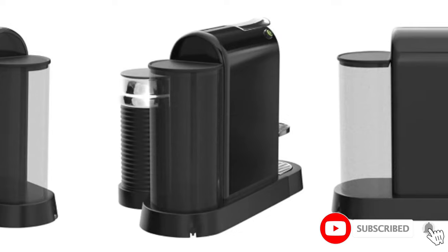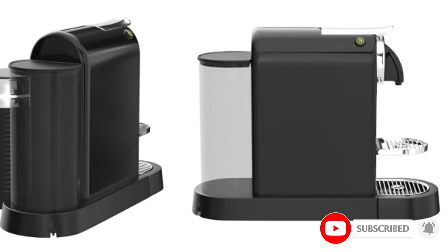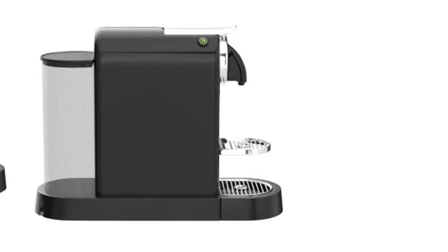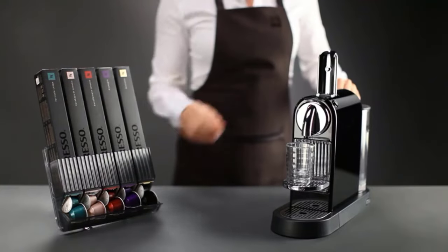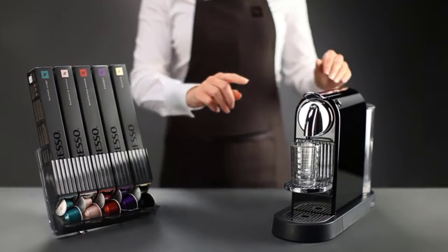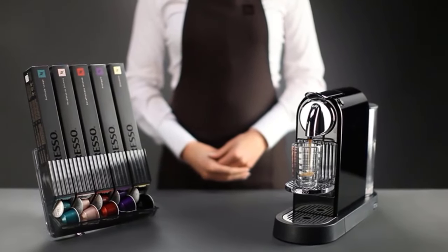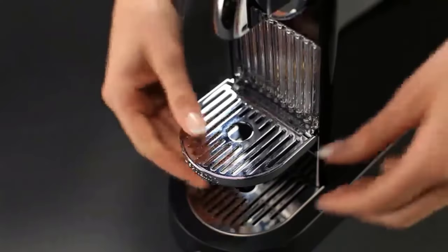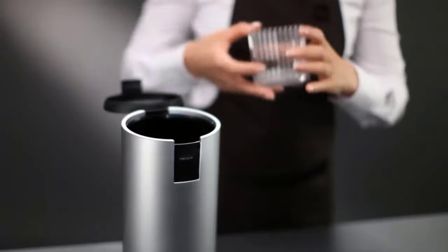The Arachino turns out solid, consistent steamed milk. It's not quite mid-dry cappuccino foam, but it gets the job done, especially if you swirl the dryer foam on the top into the hot milk by spinning your wrist around as you get ready to transfer the milk to a mug. Another pro of picking the CitiZ&Milk is that unlike the Vertuo models that use barcode pods, it uses Nespresso's original pods, giving users the flexibility to pick their own beverage size. You also have the option of using less expensive third-party pods.